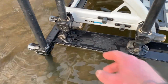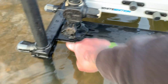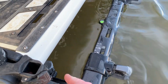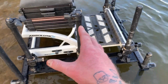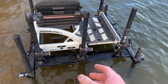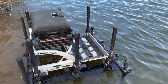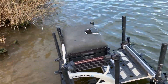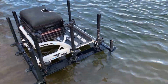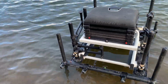But another tip, get your box, drag it all the way to the back, so this foot is touching this bit here. And then you want to pull this forward and lock it in with that locking wheel there. That means that your box is not only on the rails evenly, but it's locked up as much as it can be. You're just trying to eliminate as many working parts as possible. Even on a cast, you don't want to be punching out a 60 plus cast, sit on your foot plate and things start going wonky. Well, that's about as basic as that gets.